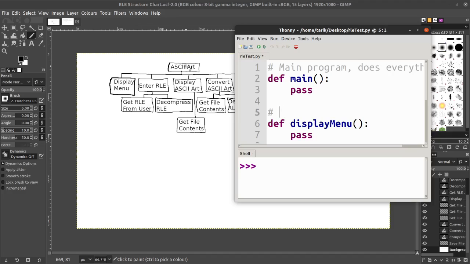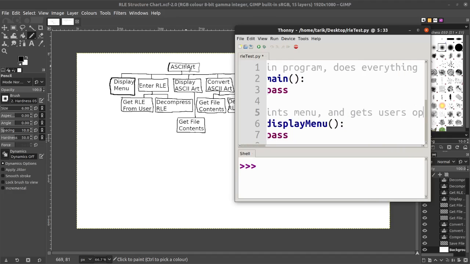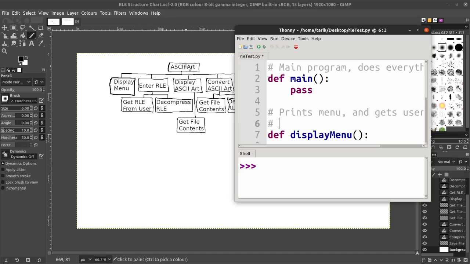Display menu, prints menu, and gets the user's option in. So what are we passing into it? Nothing. Out: just the number that the user selected.